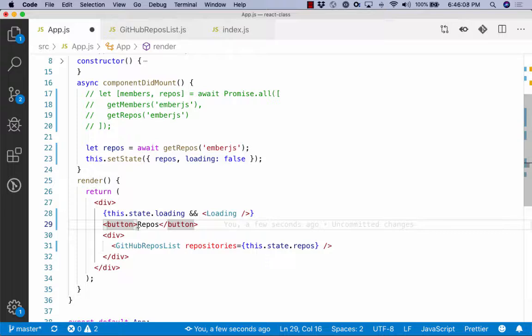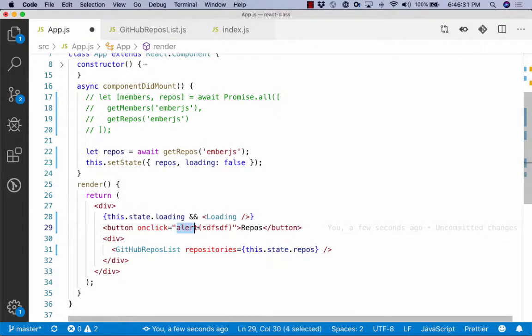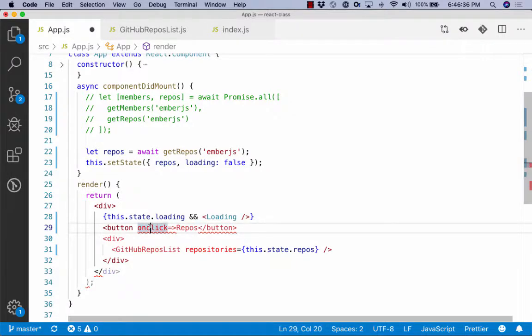Okay, so if you're familiar with plain JavaScript pre-React, you are probably familiar with onClick equals double quote, where you could throw an alert and write a little bit of JavaScript in here, or maybe you say document.getElementById and change some styles on the page, or maybe you call a function. In React it's kind of similar. Instead of onClick equals a string, we're going to say onClick with a capital C, following camel case, and then equals curly braces. And this is where we're going to specify a function.